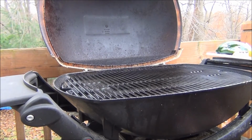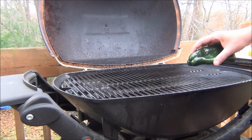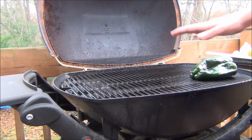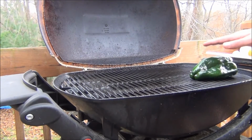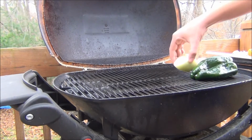Okay everyone, we've got the grills preheated, so we're just going to start adding our ingredients. Start with the poblano. Normally on my grill, the lower right is going to be the hot spot, so I want the poblano to be there along with the onions. So get those on there.